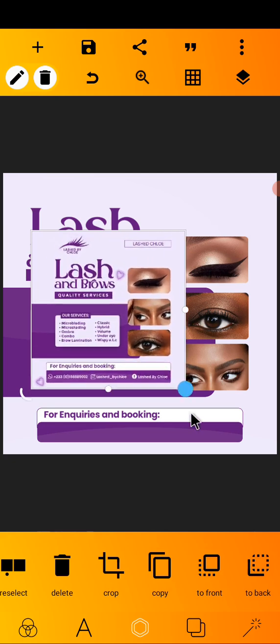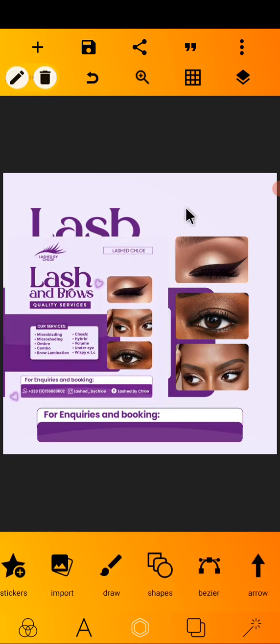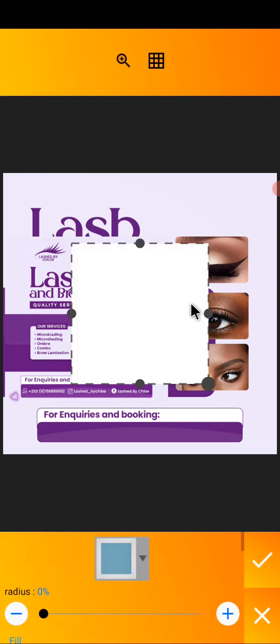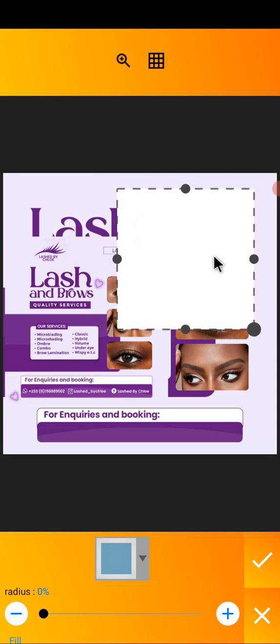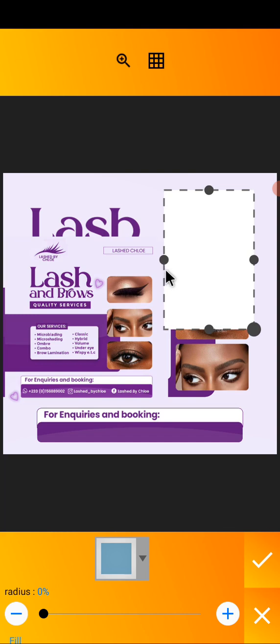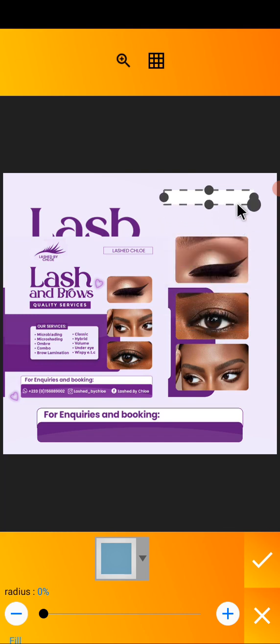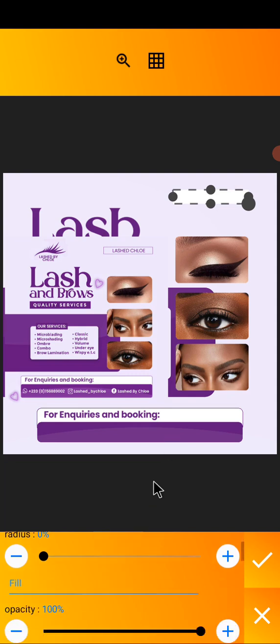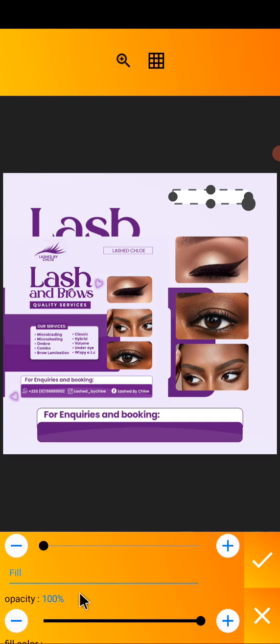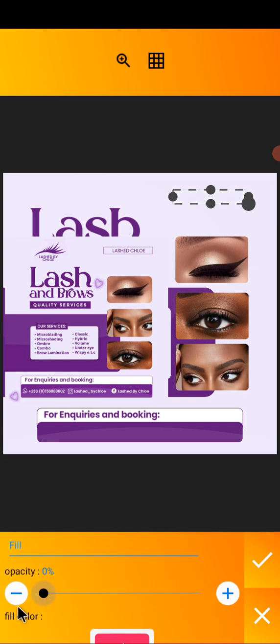After doing that, we need to achieve this particular effect, lash glow. So I'll just go to my shape, position it somewhere around here, do it like this. Okay, we are moving. I'll take the fill opacity to 0 like that.